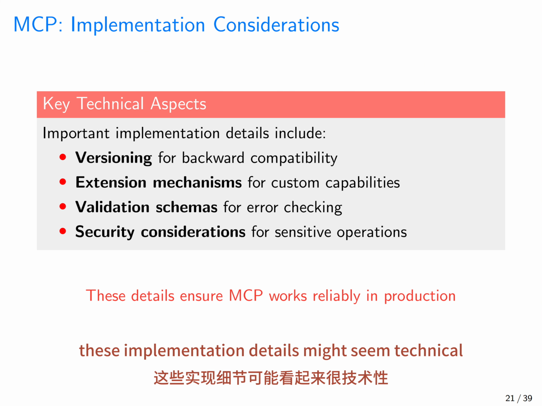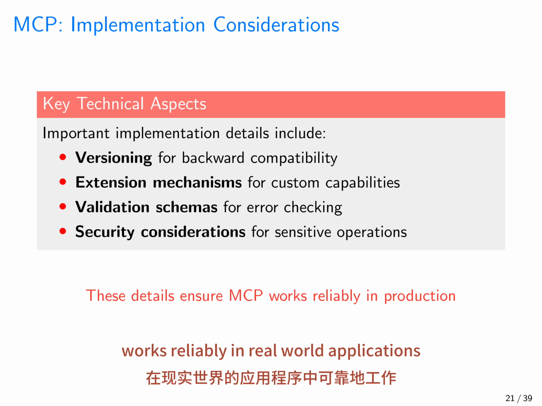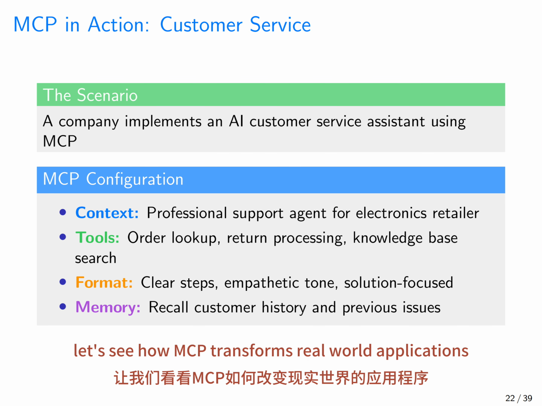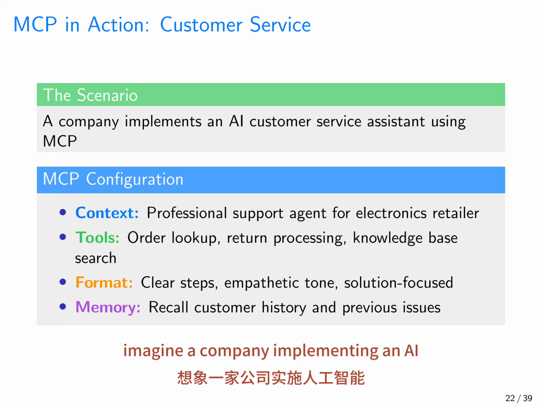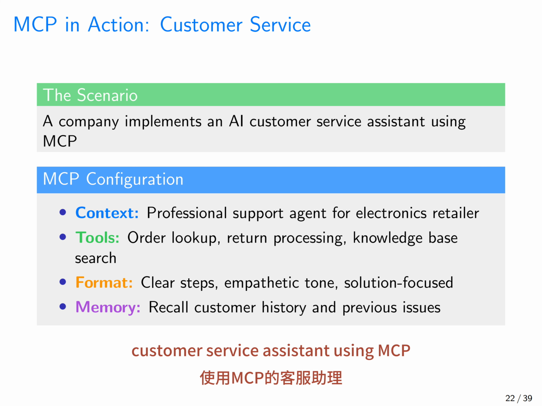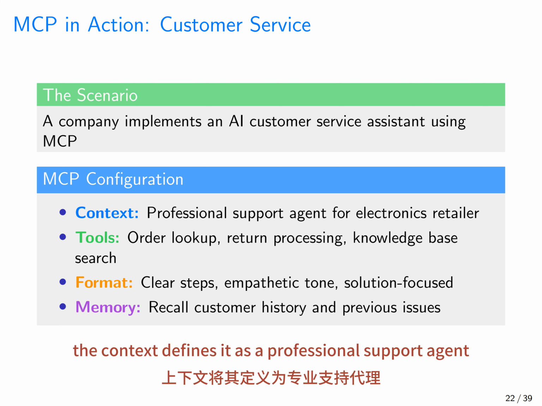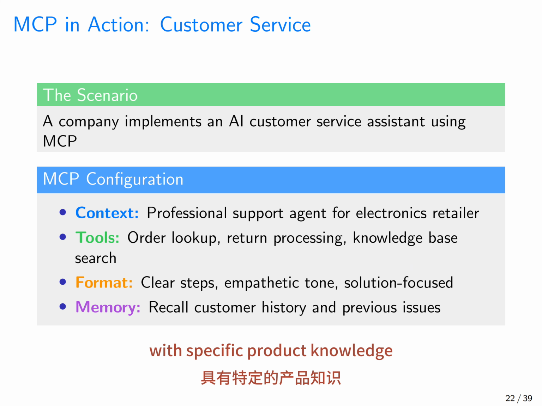These implementation details might seem technical, but they're essential for ensuring MCP works reliably in real-world applications, where stability and security are paramount. Let's see how MCP transforms real-world applications, starting with customer service. Imagine a company implementing an AI customer service assistant using MCP. The context defines it as a professional support agent for an electronics retailer with specific product knowledge.